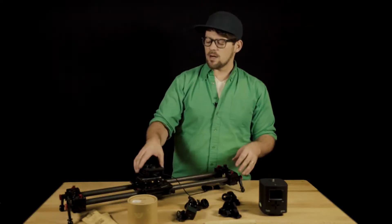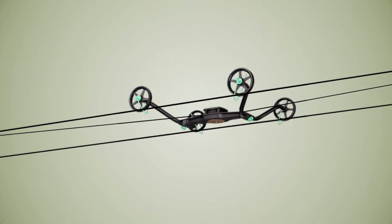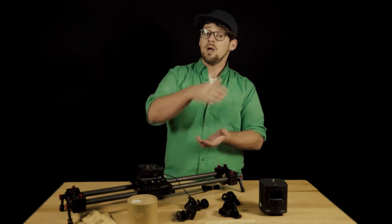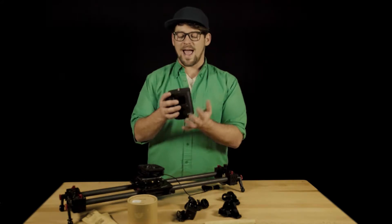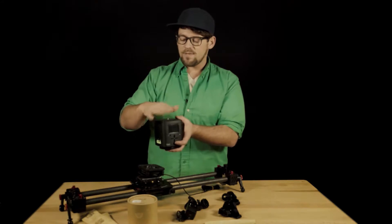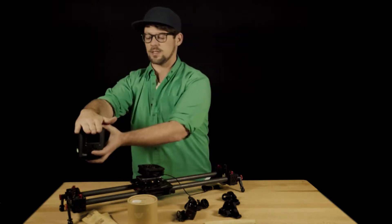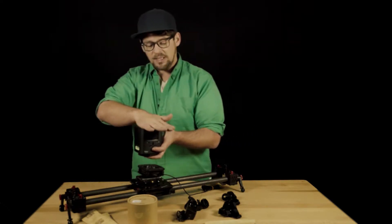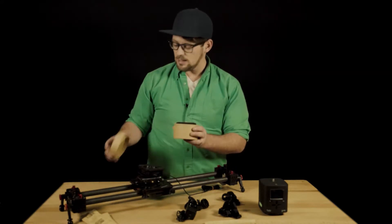The cool thing too is that this actually works on a rope system as well. You can string a rope between two trees and have a continuous line, and you can inch your camera along incrementally over a very long period of time, or just have an automatic slider go the whole run. The thing though is that if you have your one axis of movement tied up moving your slider back and forth, you don't have the ability to pan your camera while it's dollying, and that kind of limits your options — basically just lateral shots. You're not going to be able to track on something as you move along it. So that's where this unit, the Syrp Genie Mini, comes in handy.